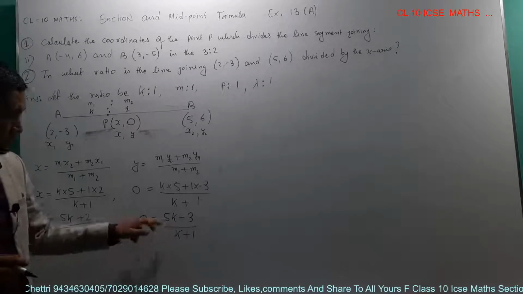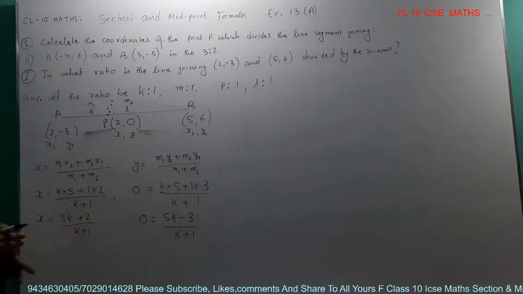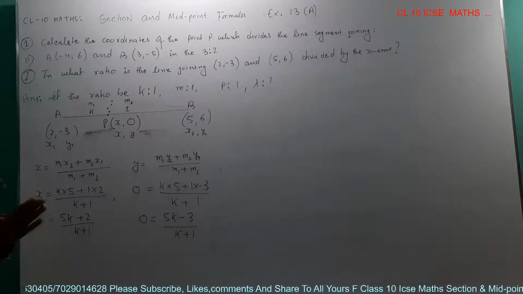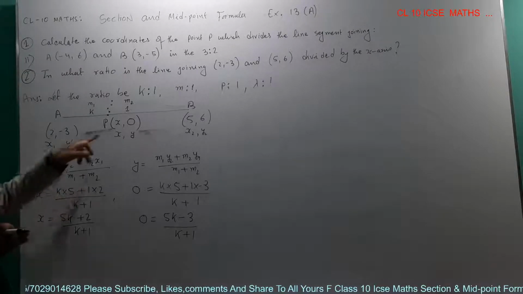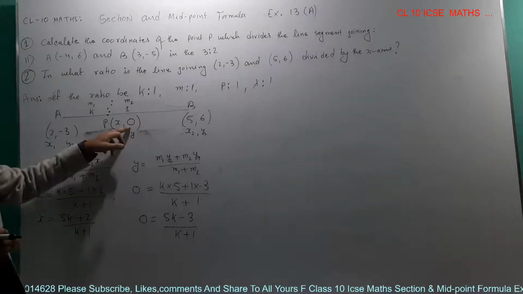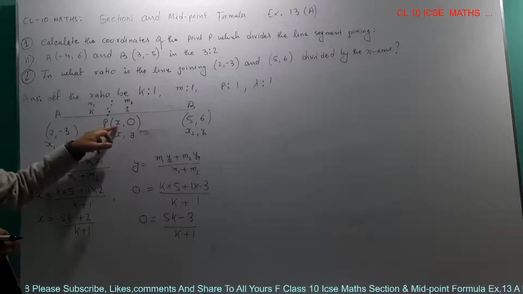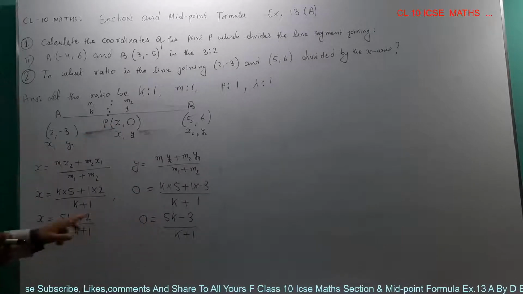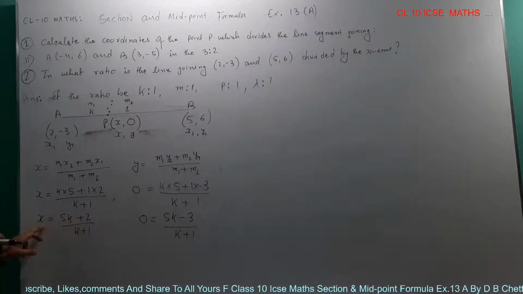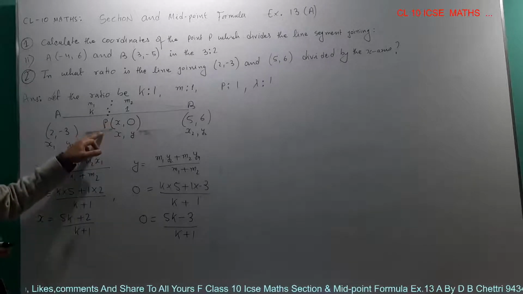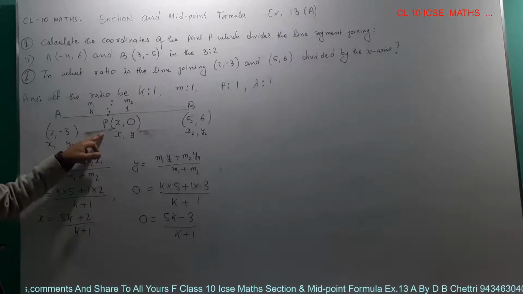Then we are going to solve these equations. If the question asks to find the coordinate, it means the value of y is already there, and to get the value of x, after getting the value of k, substitute here to get the value of x. Then write them together to find the coordinate of the dividing point.